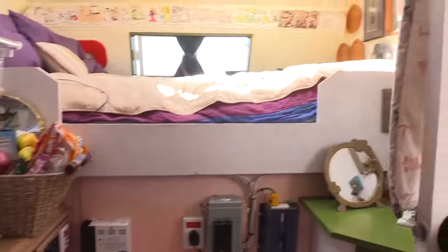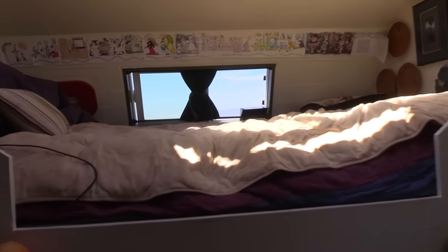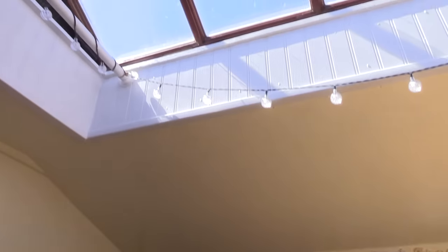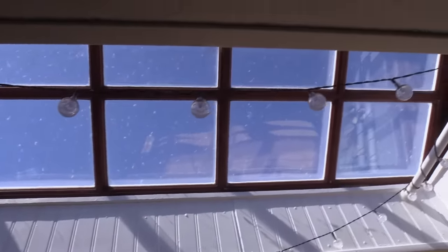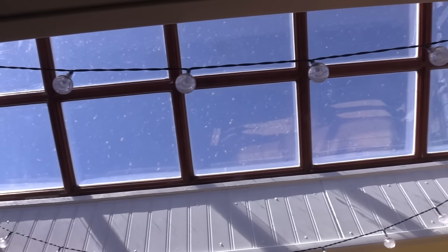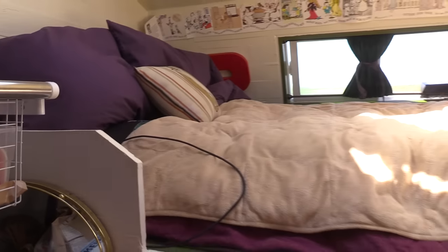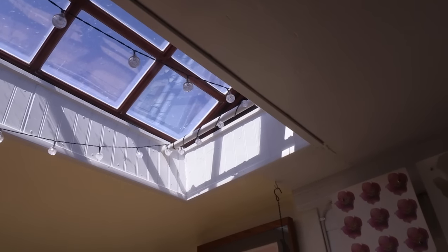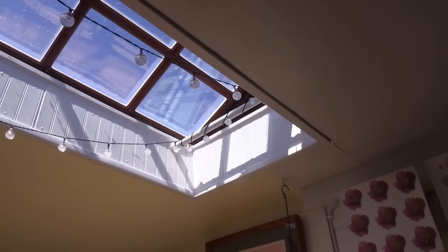And your bed? My gigantic bed area — that's a big bed. The cat is still hiding back there somewhere, hanging out in the hot spot because he's crazy. And look at this skylight — it's an old oak door. Really heavy, probably the heaviest thing up there including the solar. How cool — you can lay in bed at night and watch the stars and the moon. I love looking up and seeing the moon.